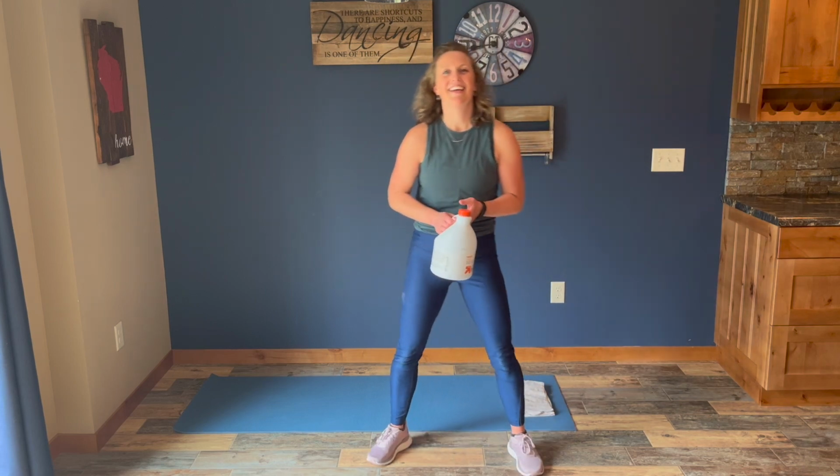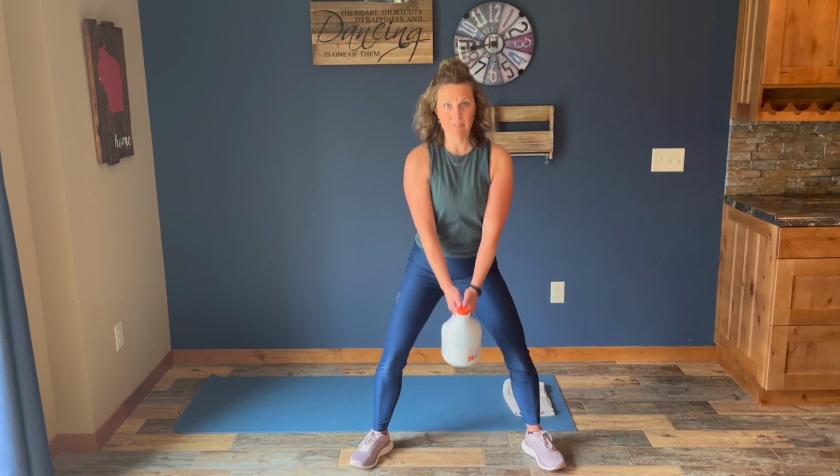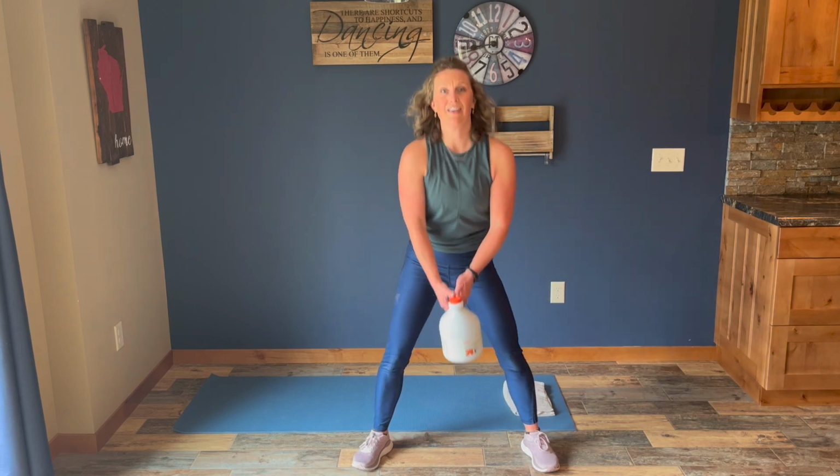Let's grab our milk jug or your jar of bleach. We're going to start with a goblet squat. We're going to have nice wide legs, toes and knees pointing in the same direction. You can hold it down with stretched arms like this, sitting down, up, abs drawn in, sitting back with the hips, keeping the neck neutral with the spine. Another option for goblet squats, this is a little more awkward for me, is to hold it right here. So you get to pick how you want to hold that jug. Good, 8 more. Warming up, feeling those glutes. 6, 5, nice job. 4, sitting back, not letting the knees push forward.